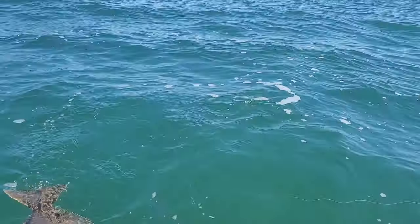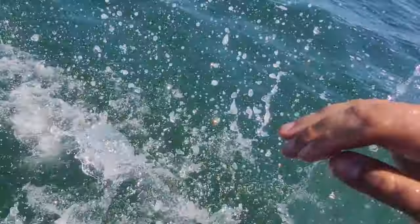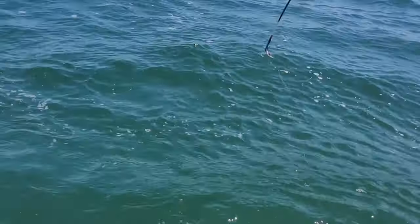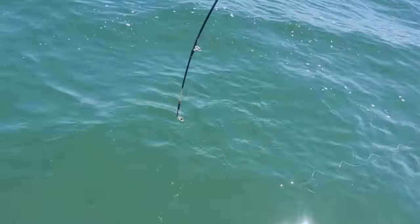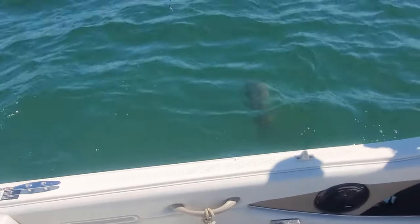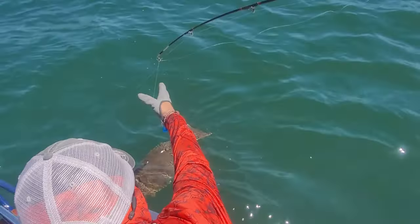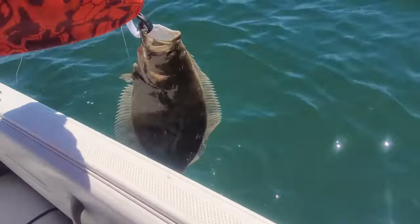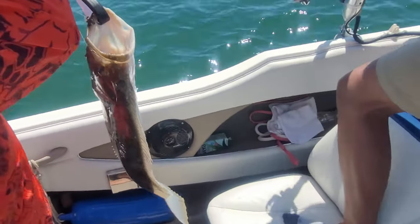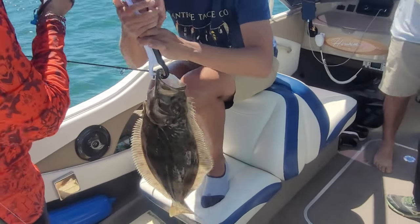Finger behind the plate. I'm stuck. Oh, shoot. Can you run? Chris, you want me to see? Right there. There you go. Bam. You got it. Bring it over. Holy... Look at the size of that thing. Oh my god. 28? Oh my god.